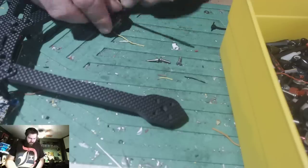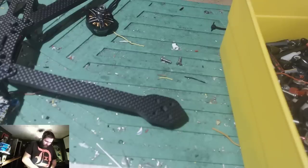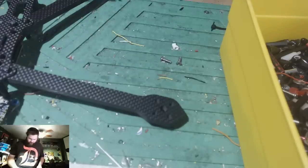What's the purpose of Deadcat? The purpose is to push big props back out of the frame of the camera.